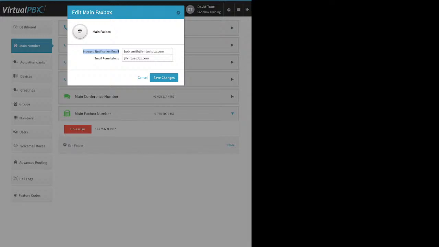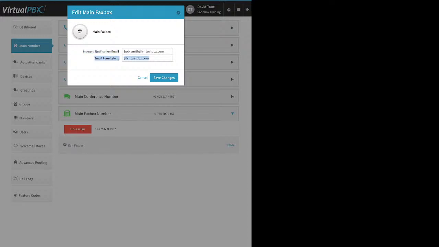Now, one thing to keep in mind is if someone dials your fax box number, hears those fax tones and hangs up, this email address is going to get an email saying, hey, there was a failed inbound fax attempt. Now, obviously, if you were expecting a fax and you get that email that there was a failed fax attempt and it's the phone number you're expecting the fax from, you'd want to double check with them to see what happened. But again, if you're getting notifications and you're not expecting faxes and you don't recognize the phone numbers, good chance it was someone who just dialed the wrong number.